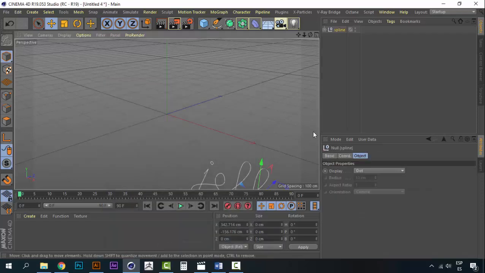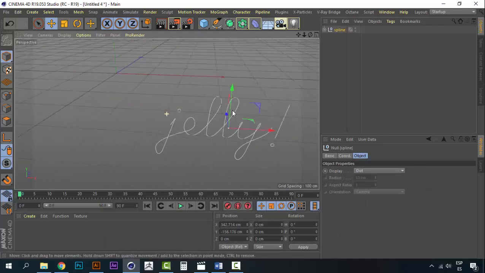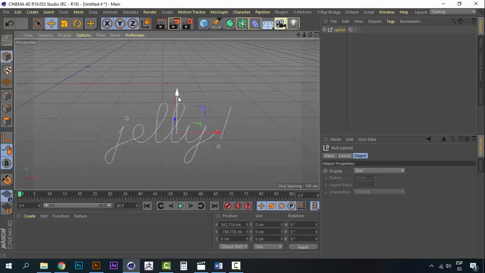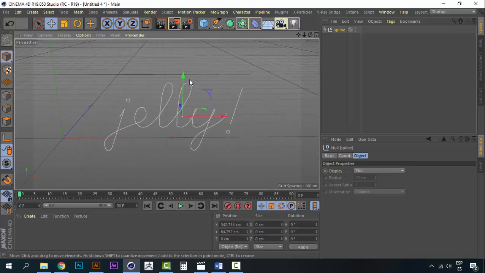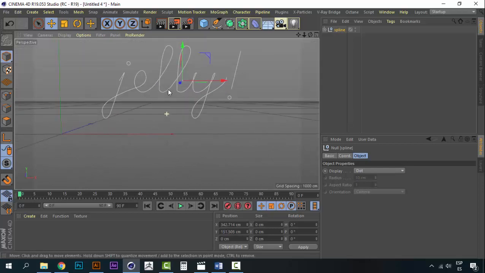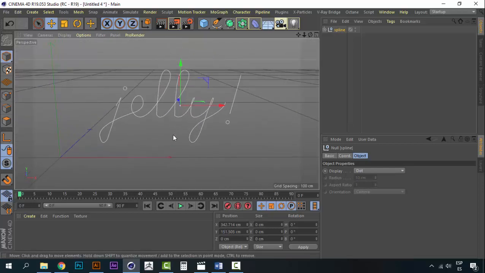Now click OK, and you will have our text. Now you can just rotate your view and bring this a little bit higher. Okay, just like this.